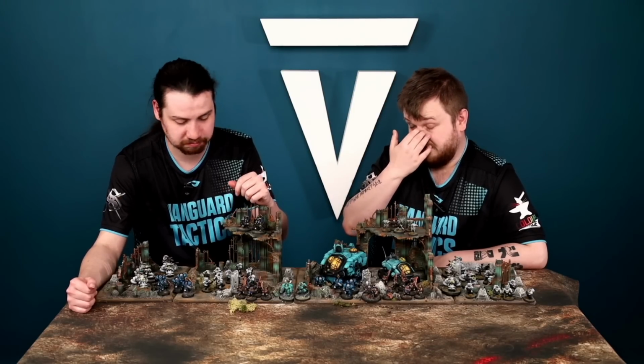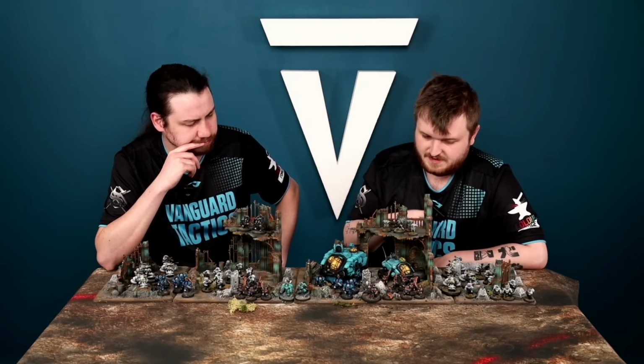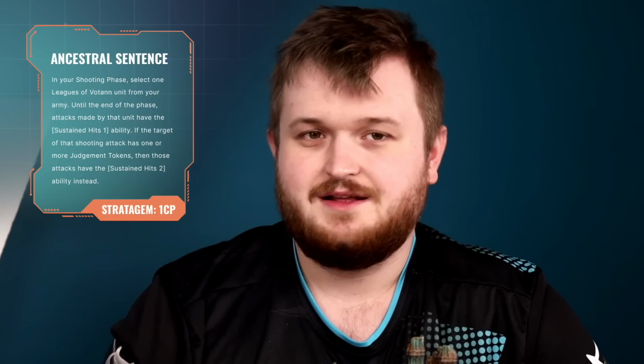So this is the thing, right? Because it says they count as having a judgment token, you can use certain strats on them, right? Yeah, of course. So you could use this for quite an early good play of going, okay, I'll pick that objective marker, your home field, let's say, if there is that in the mission you're playing. Lots of units on there. Okay, cool. So now I can see them. Going to pay 1 CP. I've got sustain hits 2. Yeah. Let's open up some fire and do quite a bit of damage early.